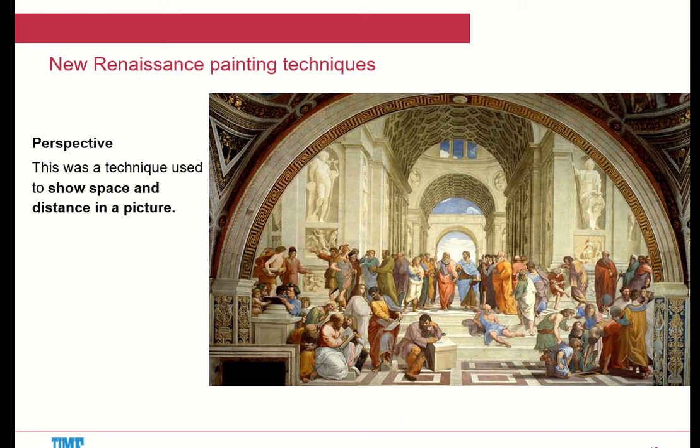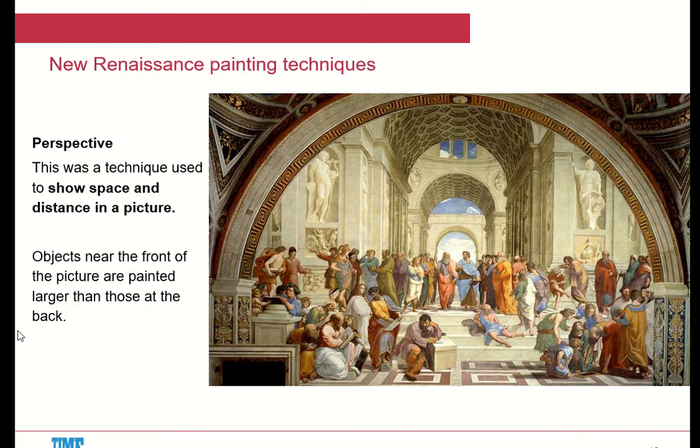And it's so simple. All artists were doing was painting people and features in the background smaller, to make them look more realistic and give this kind of 3D effect. And that's showing perspective. So objects near the front of the picture are painted larger than those at the back. Again, imagine you're standing under this archway. You can see the archway above you, and then maybe 30 meters away, you can see this archway. 60 meters away, you can see this archway. Maybe 90 or 100 meters away, you see this archway here.